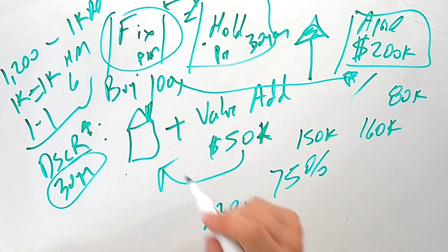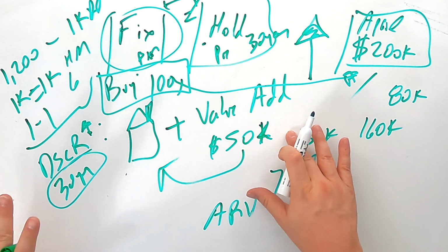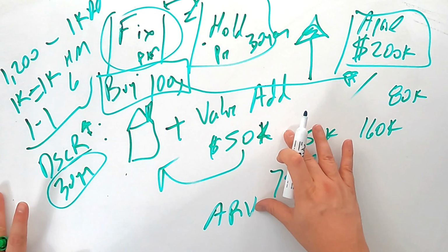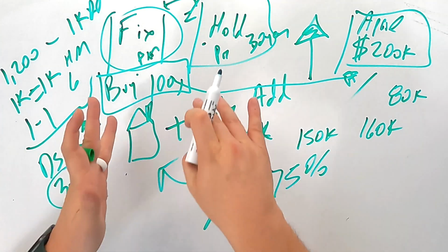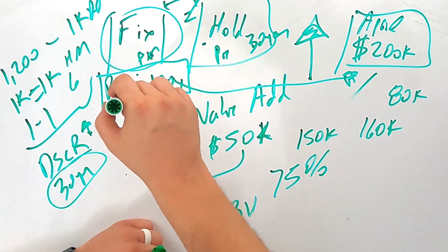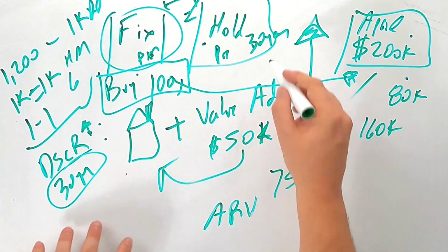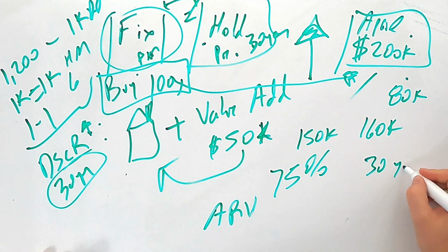Once I'm done with that, then I'm going to go find a property using finding techniques for actually finding an undervalued property, either using our MLS sniper or going direct to off-market properties. Either way, I'm going to be using finding techniques to find that property. Then once I acquire that property through the hard money loan, I'm going to add value to it, and I will get an after repaired value before I even make the purchase. Then I get it reappraised once the work's done on the property. I take that pre-approval, I do a rate and term refinance, and so I'm getting a 30-year fixed. Okay. That's kind of the idea with this.